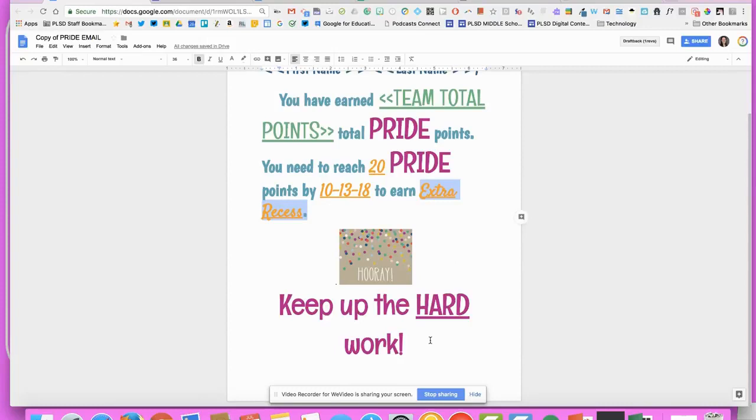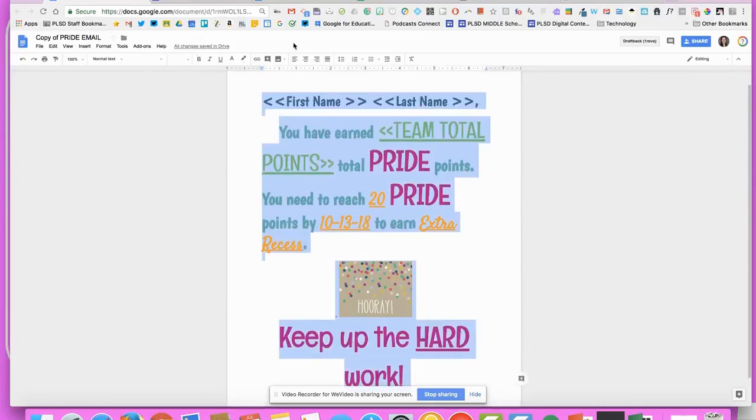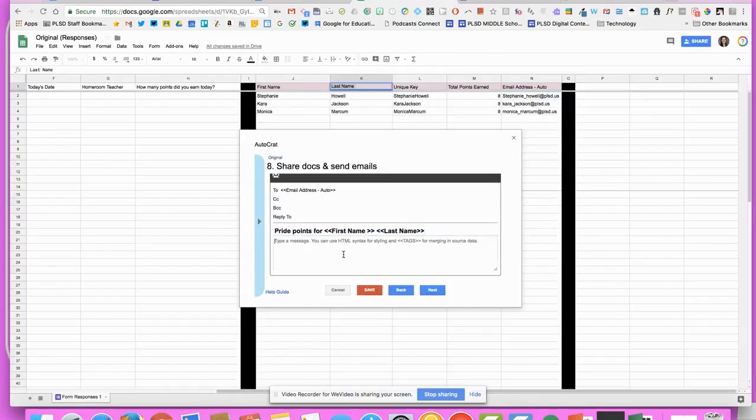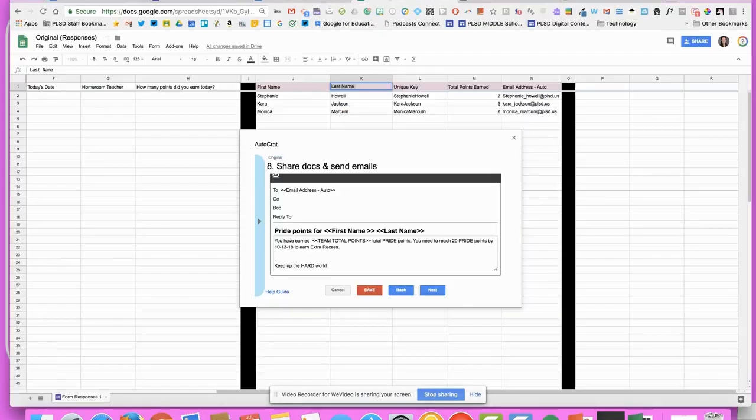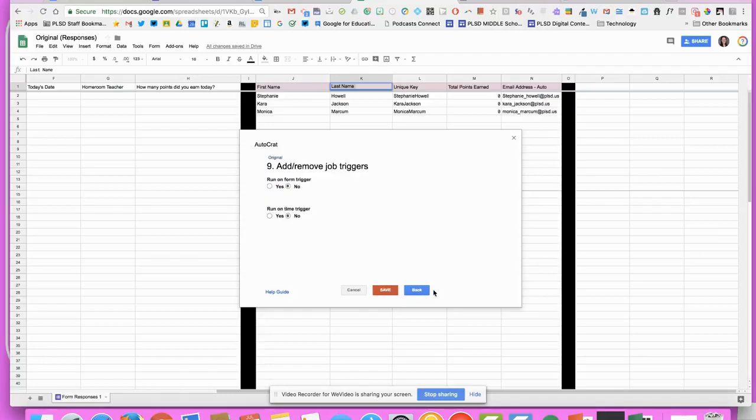And then I just want to take this email, and I'm going to copy and paste it. You could write your own email in here. However, I just want it to be the same. But you could change it up and write whatever you wanted. And then if you ever change this Google Doc to like ice cream, you would have to go back into Autocrat, edit, and change it here. So you could put congratulations, whatever, but whenever there's carrots, again, it's going to pull that information from your Google Doc. And then I'm going to hit next.